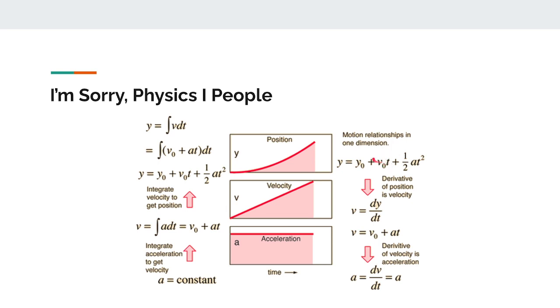is going to be eliminated, right? V naught t, the slope is going to be v naught, right? So we're going to have v naught plus this 1 over 2 at squared. Remember power rule, so 2 times 1 over 2, that's going to cancel, times a, times t to the power of 2 minus 1, which is equal to t, right? So we're going to get v naught plus at. And that's exactly what we get for our velocity, right?